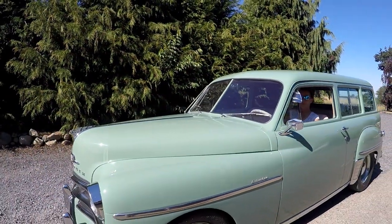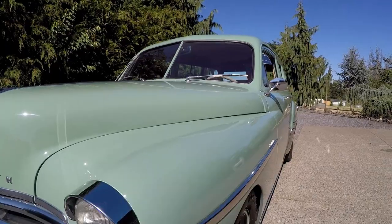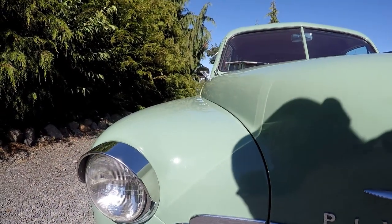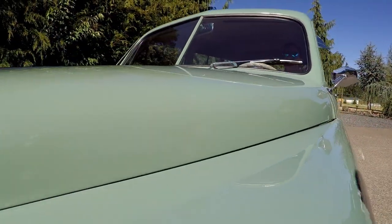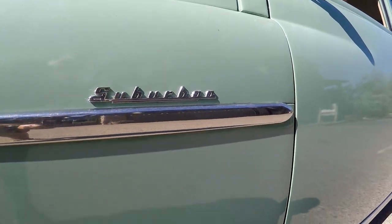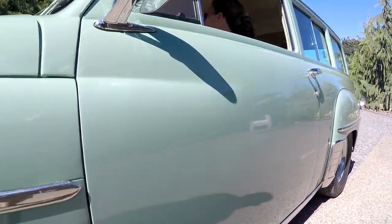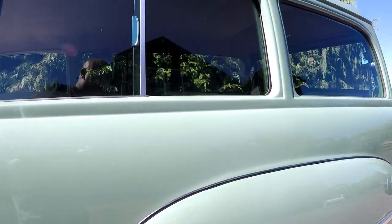We did change the valve cover gaskets and fix the oil leak on it as well. The paint is great — hardly any little chips, really no scratches, just really clean. If you see me pointing at something it might be a chip or something like that. Even looking at the seams, the hood hasn't hit or anything like that. The chrome looks nice. The stainless emblem looks good. I like that rocker molding down there. You can see a little imperfection in the paint right there — there's a little tiny chip right here on the door, around the wheel wells.